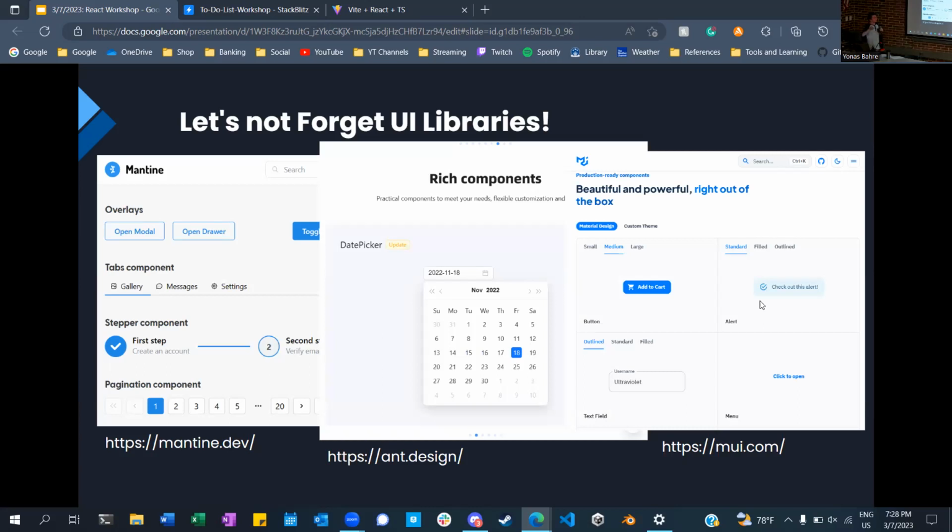There's also more than this, okay? Maybe not just a full-blown UI library. Maybe you want one component for just this image carousel, or maybe one component for this markdown taking app. Okay, go on npm, the Node Package Manager website, and just look up React components for whatever it is you need.